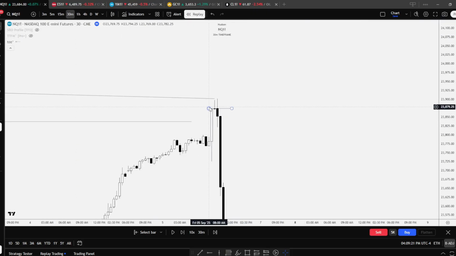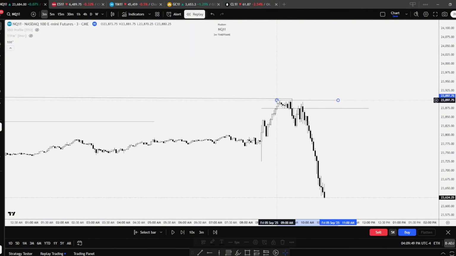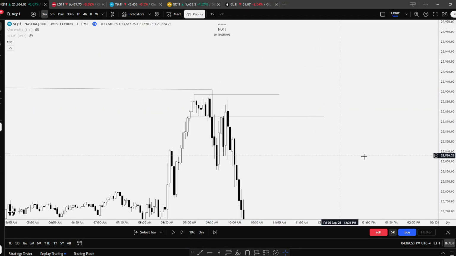If we go down to the 30, same exact thing, which is where I took my trade. 930 does what? Like I said in my previous video, I think it was episode 4 or something, key times, 930 is a driver, New York Open. 930 swings higher, takes out this previous candle's high, and closes back inside. So we have 2 points of a swing point here. Now if we head down to the 3-minute, boom, we can see what?